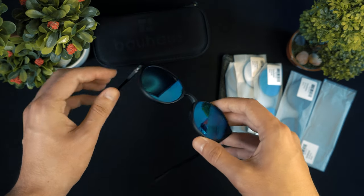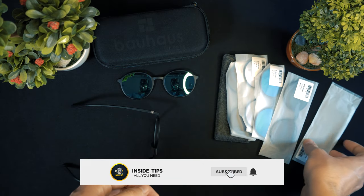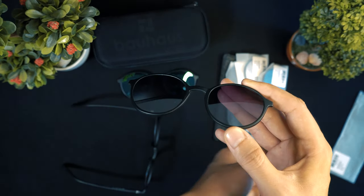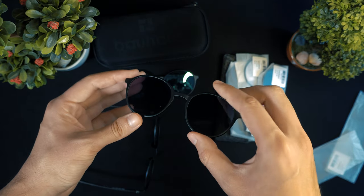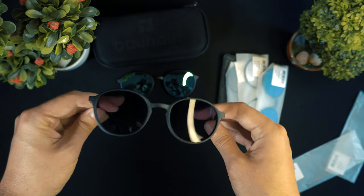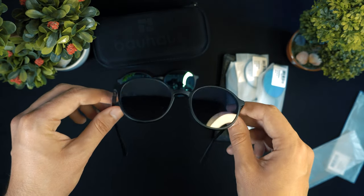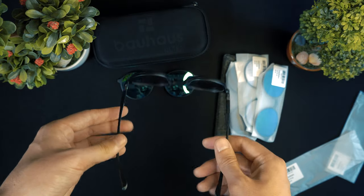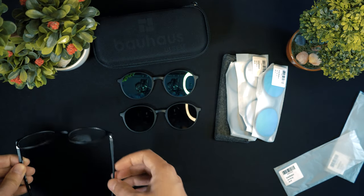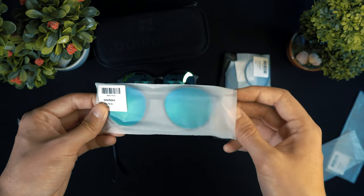Let's test the other models now, the other colors. We have something black here. All are very strong, so you will not lose these clip-ons. Now we have the green clip-on.